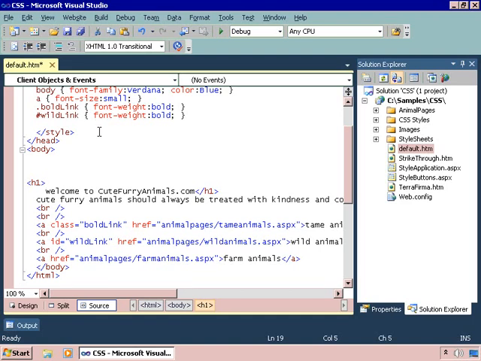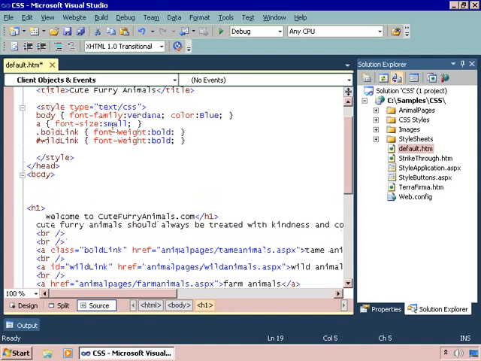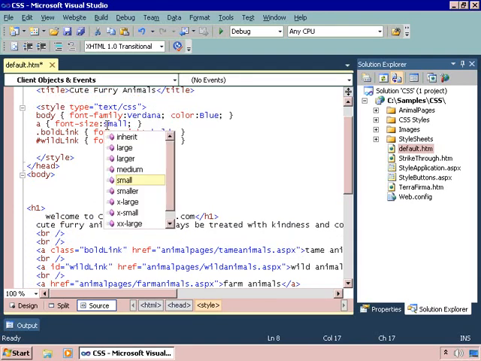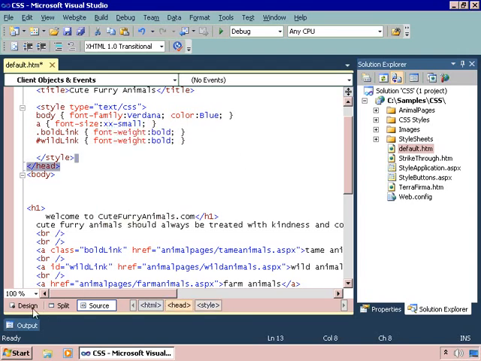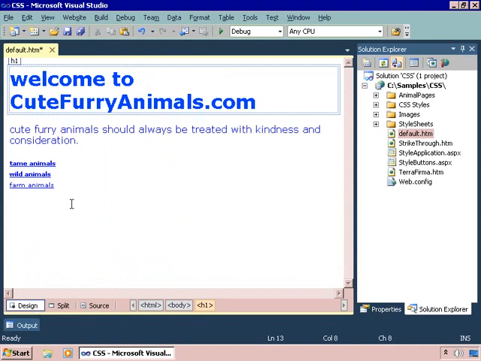Well, the beauty of this is you can change the formatting without touching the content of the page. For example, what if I now decided that all my links need to be really small? So I can come along and change the style for my links and choose extra, extra small. There we go. And now when we view the page again, you'll see my links are really teeny. And I've changed them without touching the content of the page. That's the beauty of working with styles.